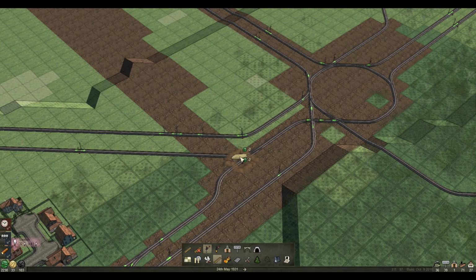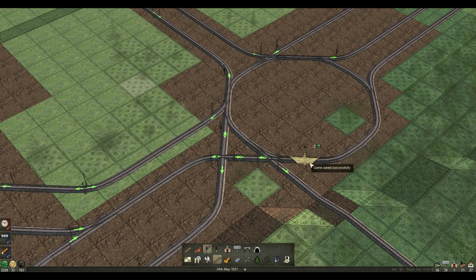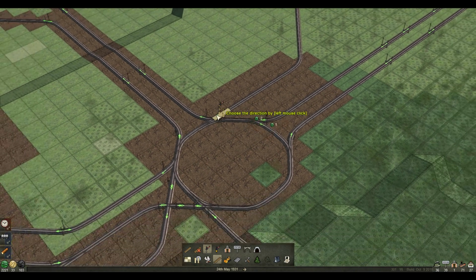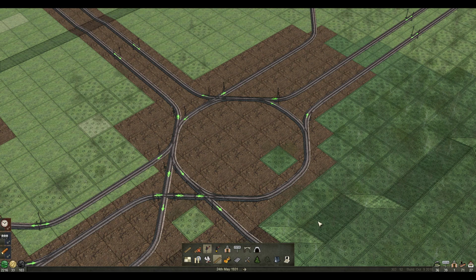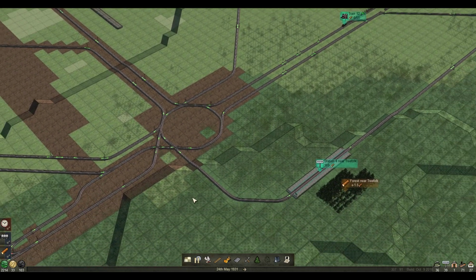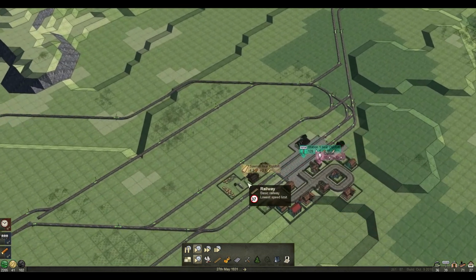Need some more signals here. Coming off here. Nope. Here. No, no, no, not that. That. I hope it works. I think it will improve the whole system here. We have 2,000 monies again, so plenty of that. We released a log train here to fill this one up even more.